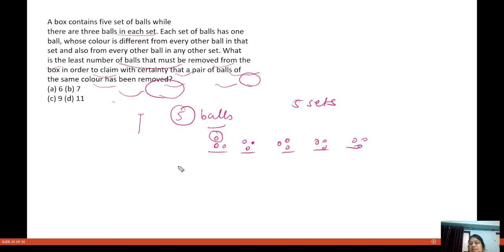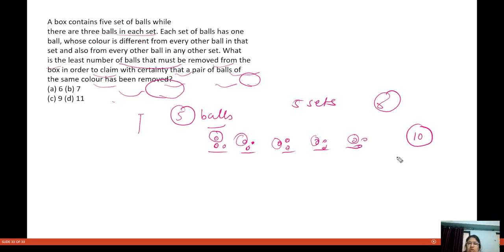See, let us consider this ball is colored with a color that is different from these two and from each of these two. Similarly, this one also, this one also, this one also, and this one also. So we know with certainty we have 5 balls who do not match with any other color. And how many balls are left? 1, 2, 3, 4, 5, 6, 7, 8, 9, 10 balls are left.